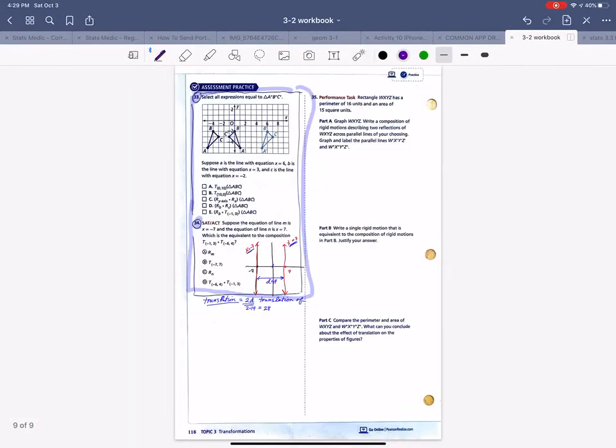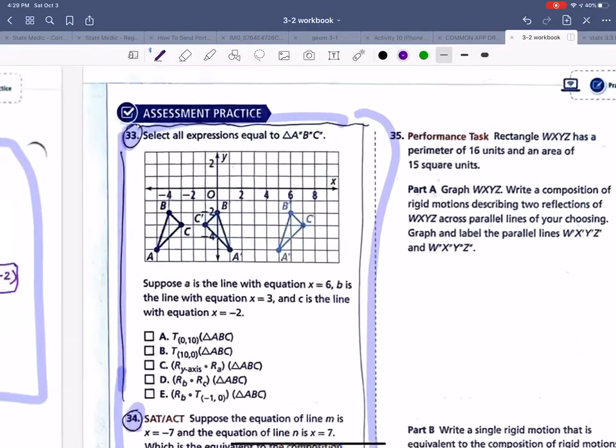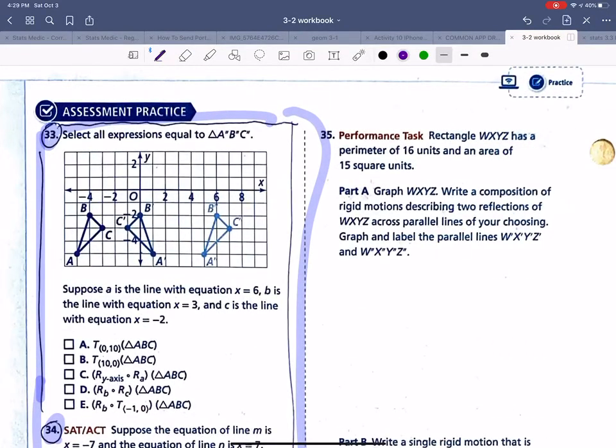All right, I had nothing on that other page, so I'm just going to do these last 2 questions. Let's take a look. Select all expressions equal to A double prime, B double prime, C double prime. Okay, so this might be an easy one, except they said all, which means some might be easy or hard. This question is actually almost like 5 separate true-false questions.